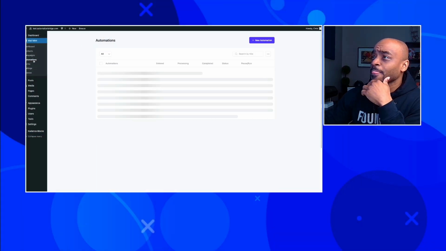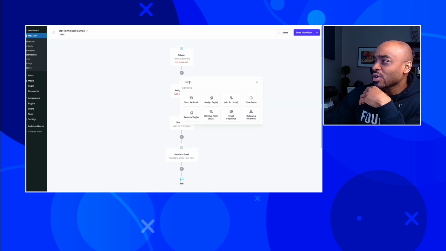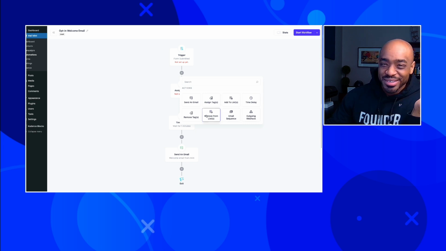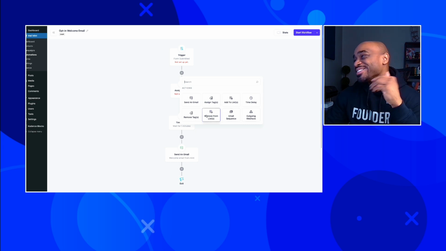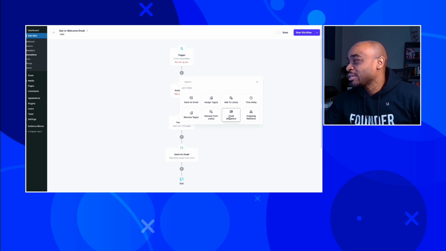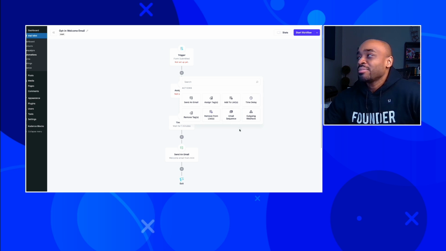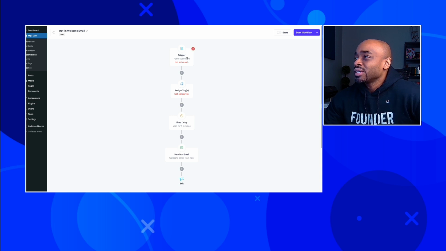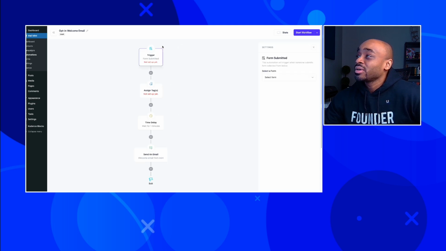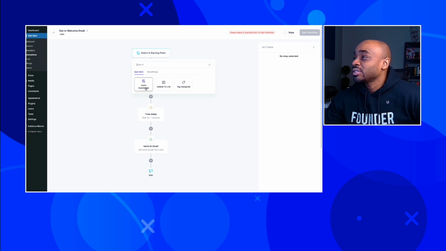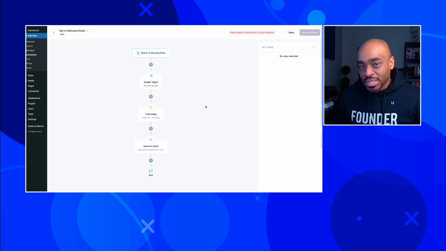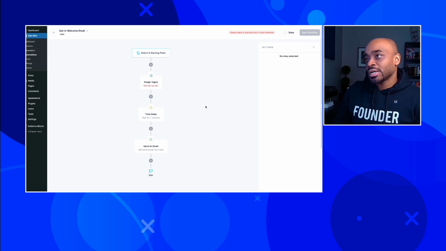Let's look into the automations though. Let me see if I can redeem some of it. I don't know if I even saw if/else. There's no if/else. This is like AWeber type stuff. So it doesn't matter. There's nothing I can do except for maybe a start trigger when a field is updated. So let's see, form submitted, WordPress, new user. Yeah. So there's nothing I could do within the automation builder for custom fields either.